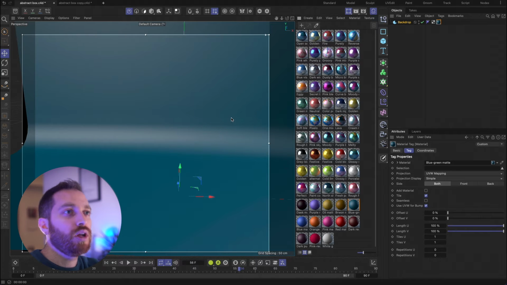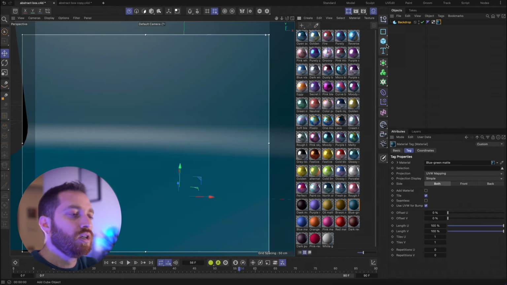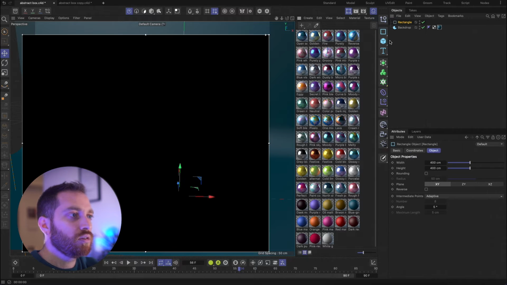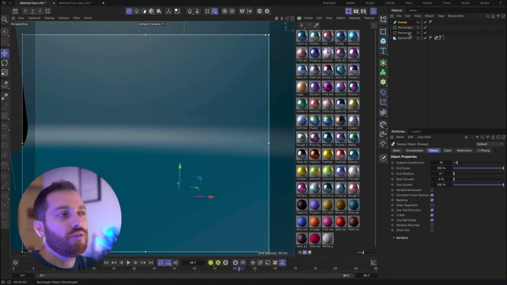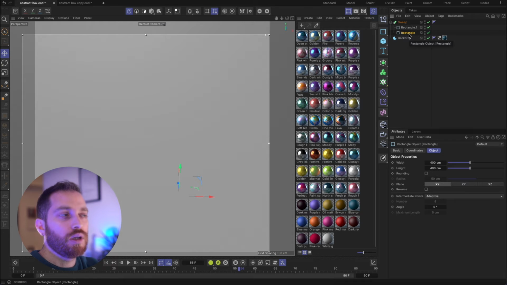So next, we need to create a box for the scene. We need two squares and a sweep. One square will be the shape of the cube and the other will be the thickness of the object. So we need two squares and the sweep from here. And we need to have the squares, the rectangles as it says here, under the sweep. Like that. Let's now change some settings on them.